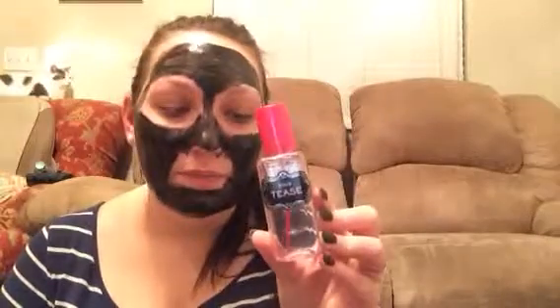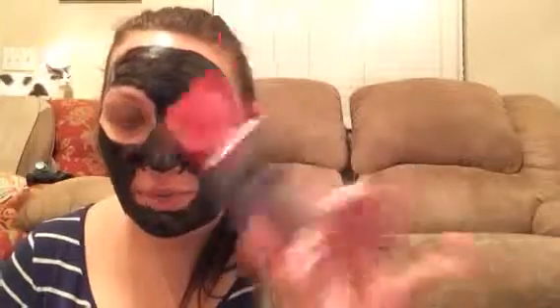I have a Dior Star skin foundation in number 10 — it was a little capsule sample and I got about four uses out of it, which was really cool. I have some applique nails — easy-to-apply glue-on nails — that Sarah sent me in my holiday package. I finally finished up the last of Norte's — can't get anything else out of this bottle, it is totally empty. Here is the Herbal Essences Naked dry shampoo, done with that. And another dry shampoo by Clairol — I think I got that in my Ipsy bag and I liked it.